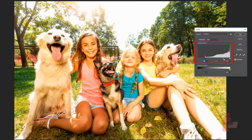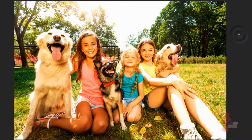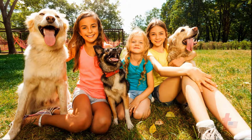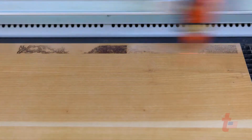And as you can see, as I slide left to right, I'm able to bring some of these colors and some of those details back out of the graphic. And because of this, the engraving quality is going to be considerably better. And so what I'm going to do here is take this graphic and show you the process of the before and after, and I'm going to engrave the before version and the after version side by side on the same piece of material, utilizing the same laser system, just to show you the difference that a simple Photoshop or photo editing software adjustment can do.